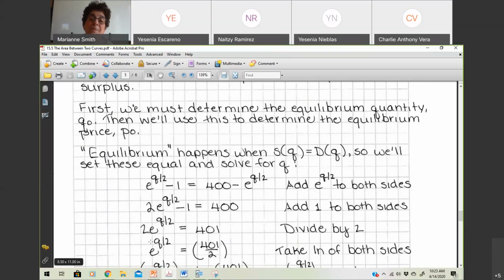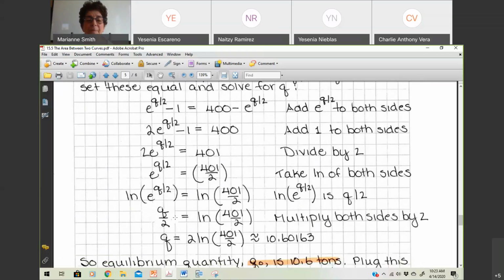The next thing I'm going to do is divide out this 2 from both sides. So it disappears over here. It becomes a 1. 2 divided by 2 is a 1. And I'm going to leave this as 401 over 2. Notice I'm not evaluating until the very last step, because evaluating as you go along on a calculator tends to introduce a rounding error. So I'm waiting till the very end. Now you might remember from college algebra, if you're trying to solve an exponential, one of the things you have to do is take logs of both sides. Since my base is e, I'm going to use ln. So I'm taking ln of this side and ln of the other side.